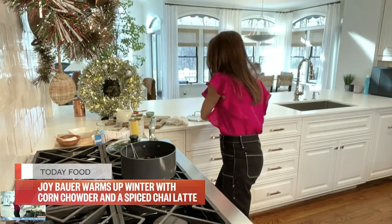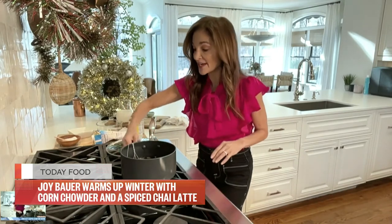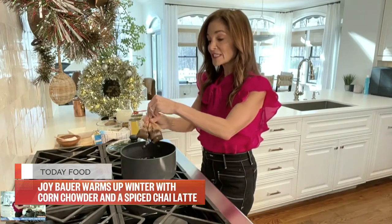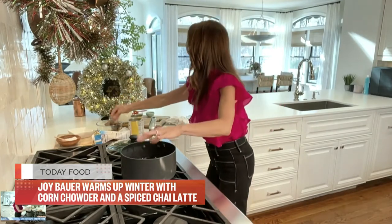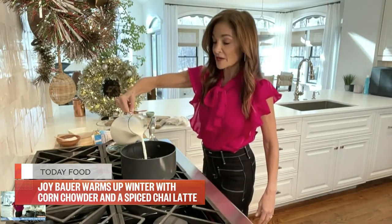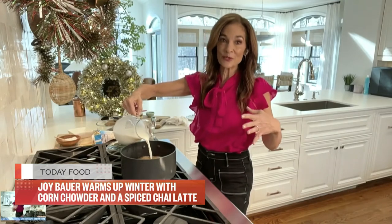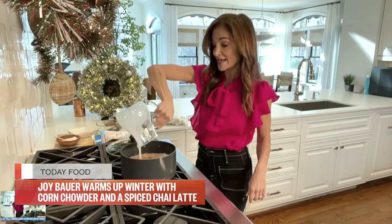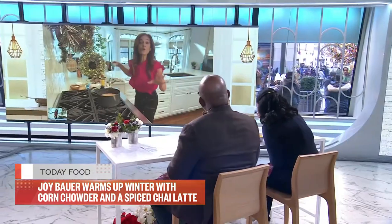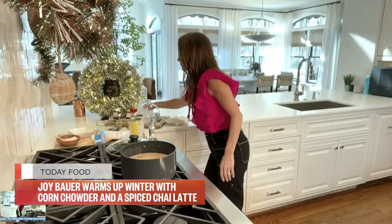As those were simmering for about 15 minutes, then you put in your tea. I have four tea bags that I added in — they've been in here for just about five minutes. Now we build it. I add in three to four cups of milk. I tried this with almond milk and it came out a little bit too thin, so I'm using a 2% reduced fat. Oat milk would be fabulous too. And this is a little bit of vanilla and a little bit of honey.